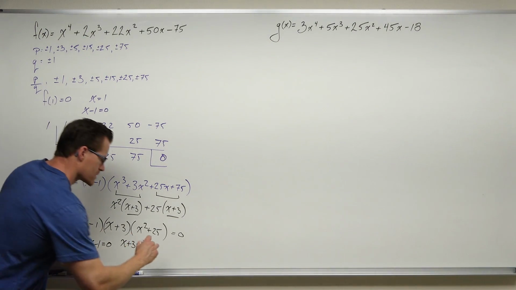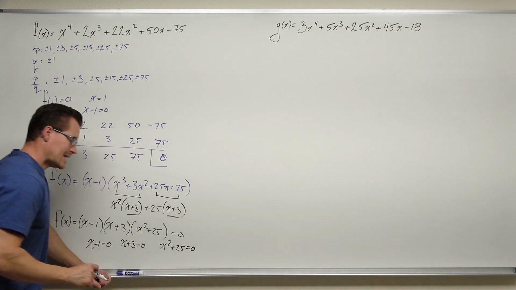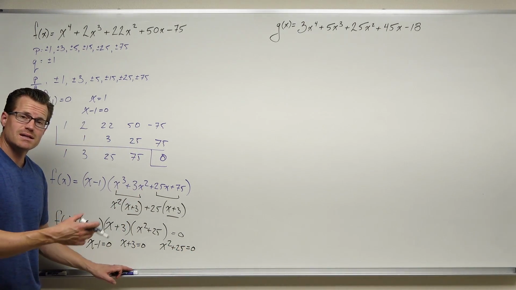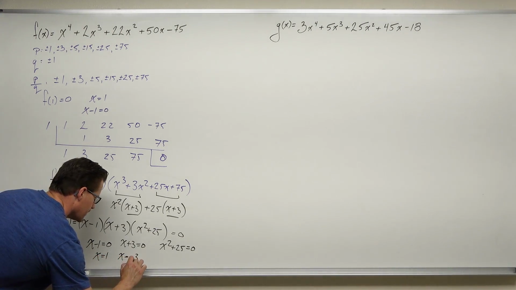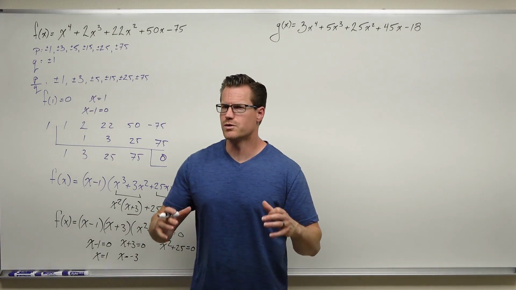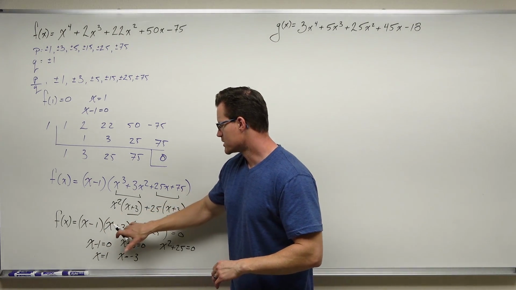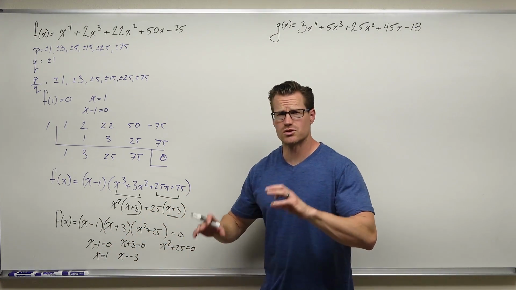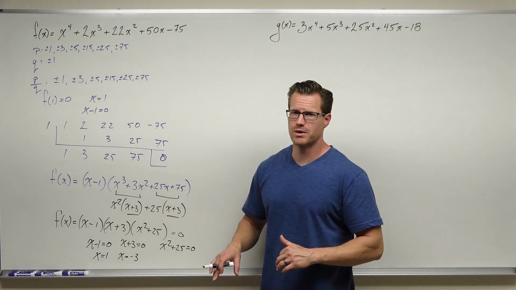And x plus 3 equals 0. And x squared plus 25 equals 0. And this gives us two real solutions. Oh, think about it. What are those? Are those crossings or are those bouncies? You should have that in your head. That's a multiplicity 1, multiplicity 1. Those are real solutions. Those are actual x-intercepts, and they have to cross and cross due to the multiplicity.